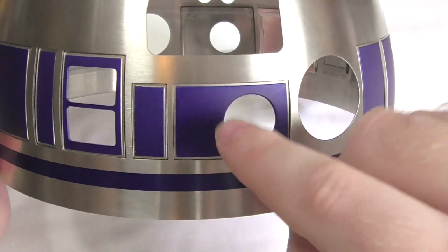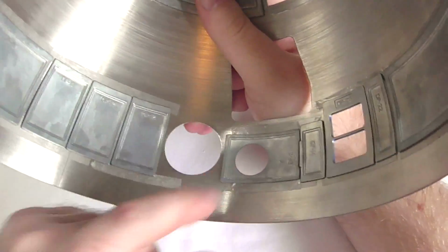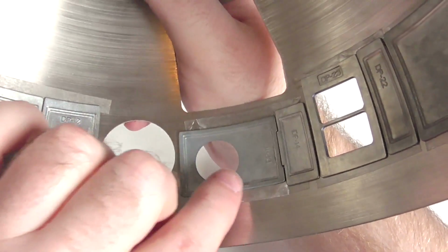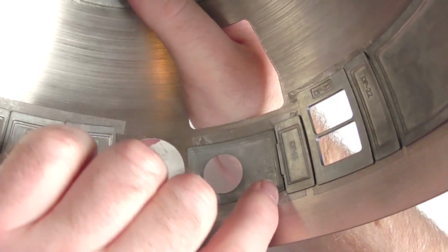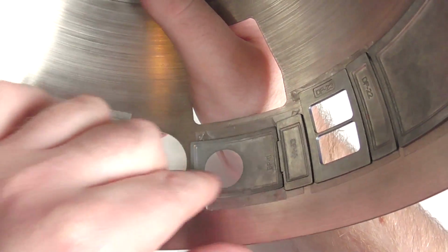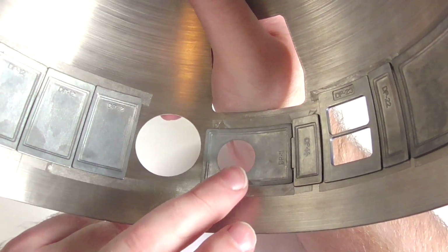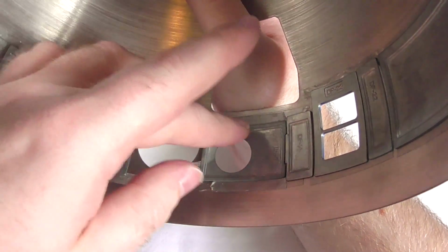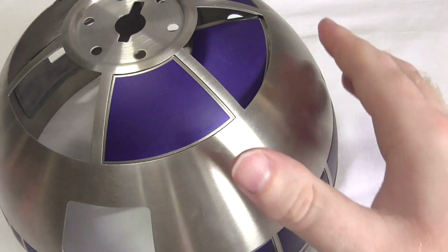Now, the problem I had with this panel is I put the tape just millimeters too high, and the ridge of this panel is much smaller, you can see, much smaller than the ridges on these newer ones. It was a tiny little surface area that I had to stick the thing down, and it was too high. So I just put some shop-bought double-sided sticky tape closer, and then it stuck just fine. So that is one way that the design has changed since issue one. They made the surface area to attach the sticky tape much bigger. So that is pretty cool to see from a building and improving the model point of view.